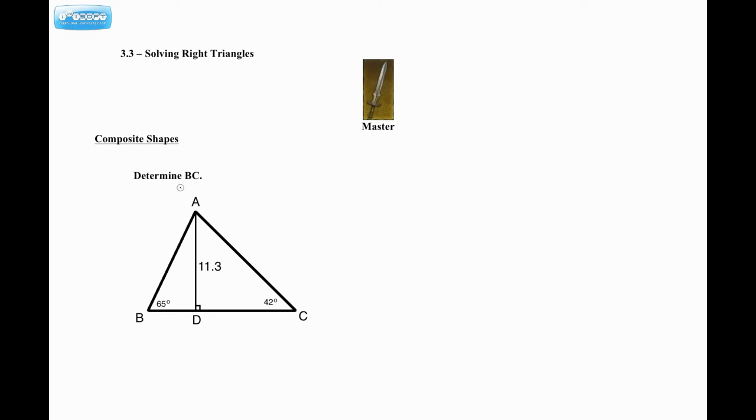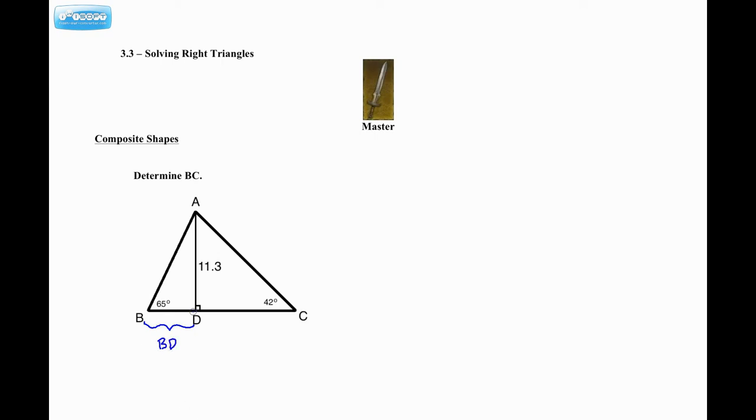So we are asked to determine the length BC. So that's from here to here. So that is the base of the big triangle. Right? So we know two of the angles inside, and we know the altitude, or the height, of this triangle, and that's 11.3. Well, I can see right away, if I can figure out this length, and then figure out this length here, if I add them together, then I have what I want. So let's figure out BD, if we can, which I'm pretty sure we can.